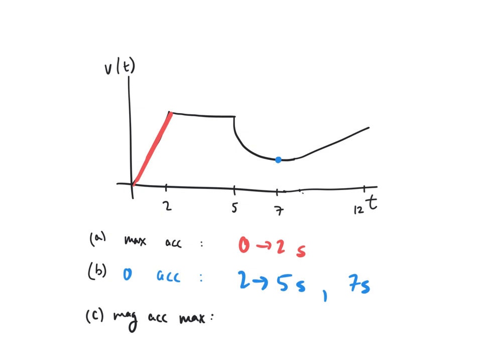It's at 5. And take a look. At 5, look at the slope of the tangent line. Do you see that slope? It's practically almost negative infinity, right? See how steep that is in the negative direction? And then it gets less negative and less negative. So it's most negative at 5 when it hits that cusp.